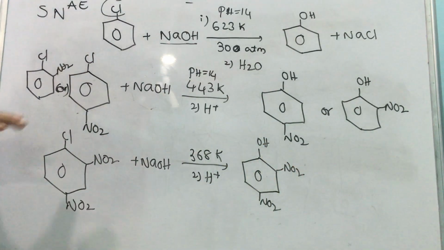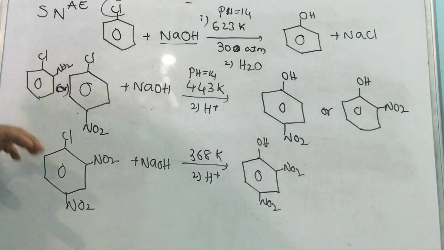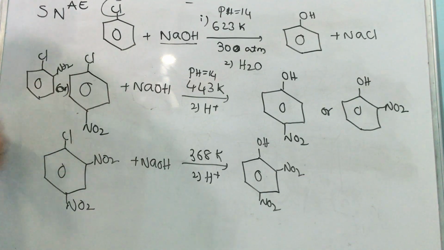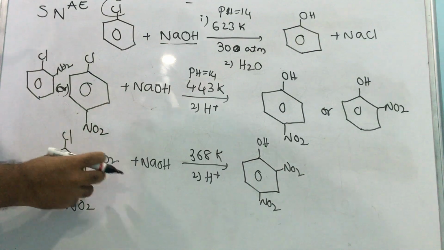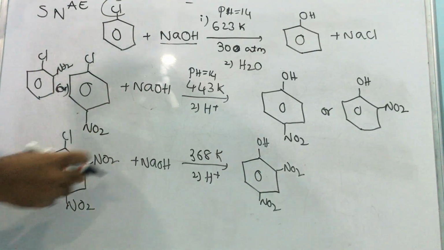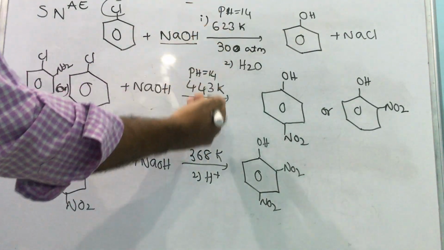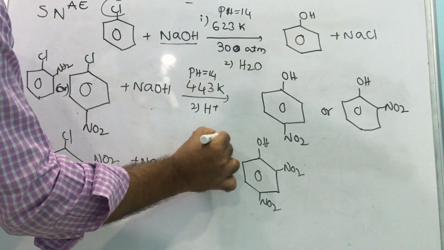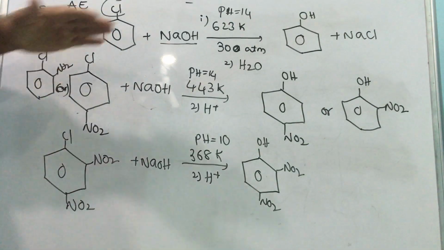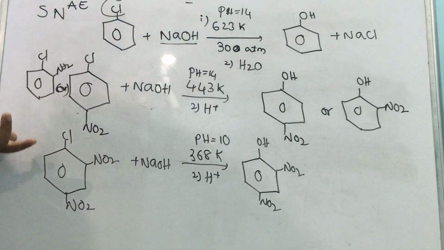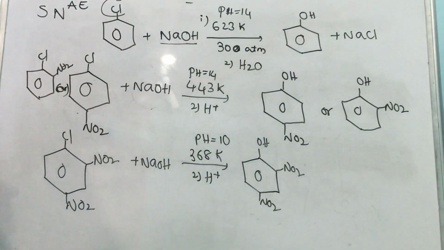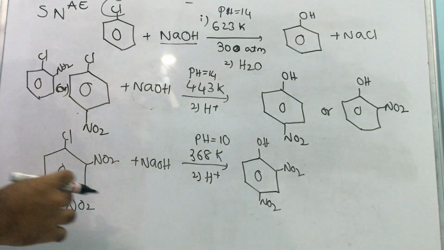Now due to this electron withdrawing group, reactivity increases because this leaving group in the resonance structure, if you observe, somewhat stabilizes that carbanion. That's why an electron withdrawing group is required, and here the temperature is decreasing step by step. In this condition, we have to maintain pH nearly 10 because its reactivity somewhat increases. So even if you maintain less basic nature, it is easy to react to form the product.